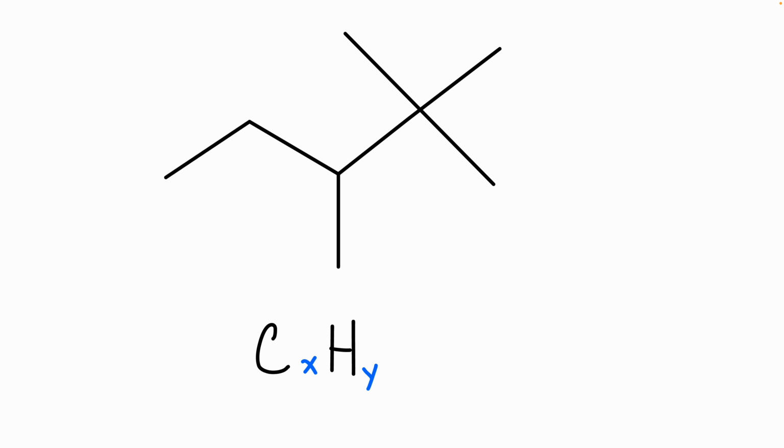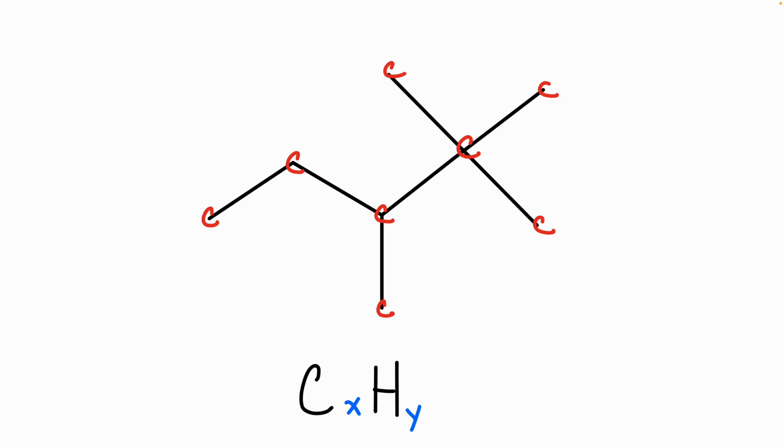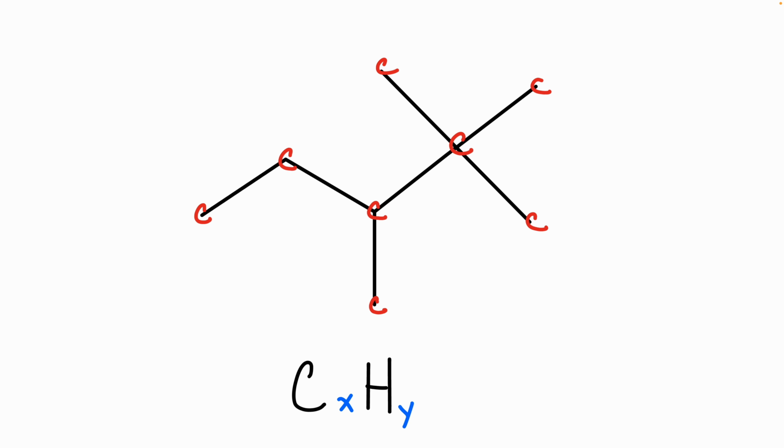All right, let's do this first one here. How many carbons do we get? So let's see. Every endpoint, 1, 2, 3, 4, 5. And every intersection, including that middle one right there. One thing you'll notice is that when we do our bond line structures, we try to keep a 120-degree angle between our line segments. But if we have too many bonds, then all of a sudden we have to go to a 90-degree angle, right? It gets a little bit more crowded when we have a carbon that has 4 bonds associated with it.